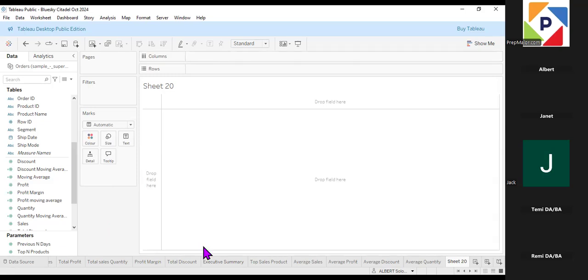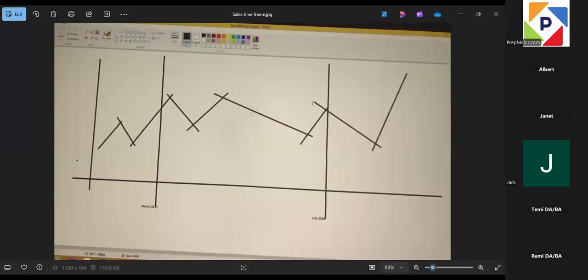Yes, just like I mentioned the other day, for example, let's say this is our y-axis and this is our x-axis, and this is the sales trend. And let's say this line to this line, let's say it's March 2015 to July 2016.